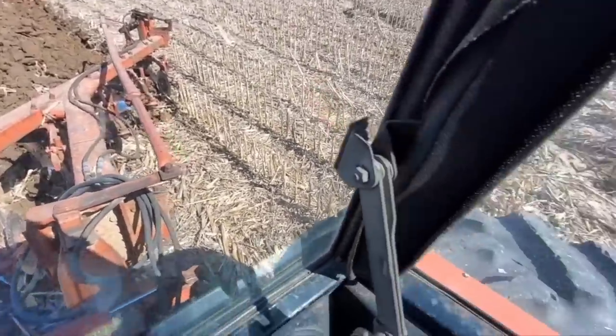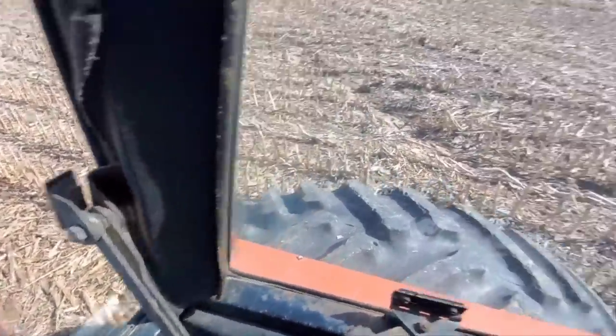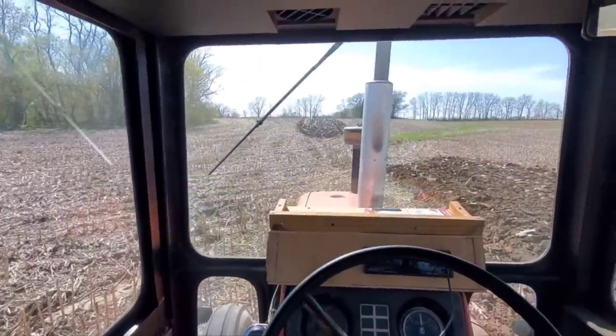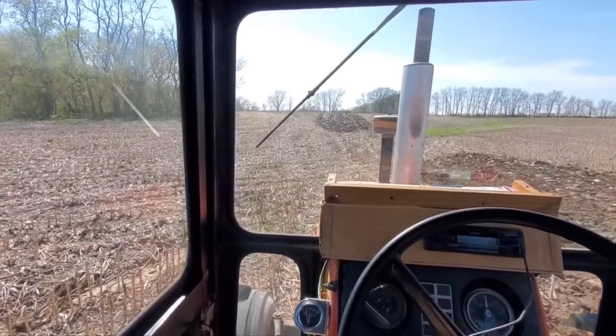there's so much corn fodder that I'm slipping on the corn fodder, you know. I'm not even getting dug in to be able to really raise the front end up much. So I'm gonna keep moving on here and see how it goes. I might end up going to put a rack of weights on the front, but we'll see how that goes.